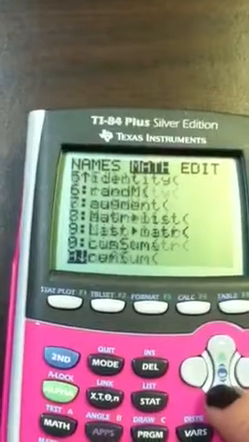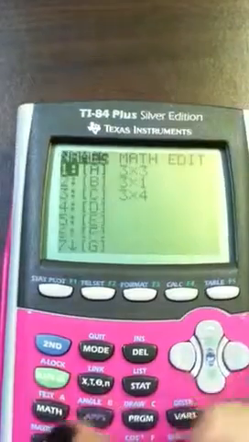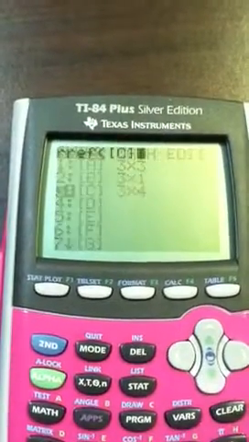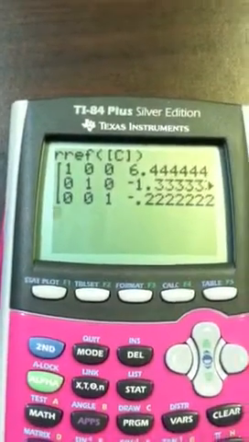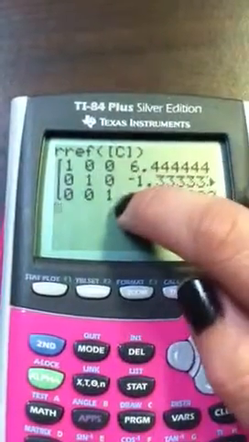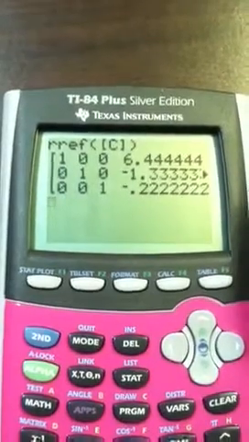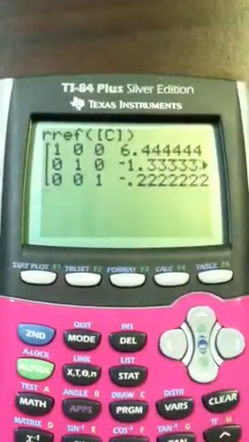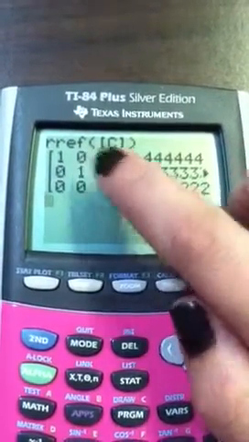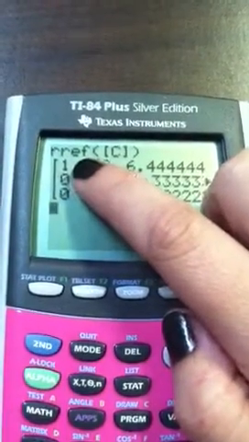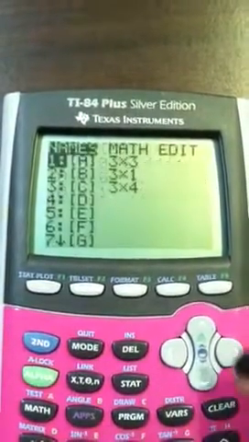I'm going to go back to my matrix list, go to the math, go to the RREF, and then go back to matrix. I'm going to name matrix C because that's what I want to look at. And when I click enter, I actually get my solutions. Notice that what this did was basically get this into row echelon form for me. So what do you think RREF stands for? It stands for reduced row echelon form. If I'm just wanting to get the row echelon form of my matrix, I would just click on the math operation for REF. And let's go ahead and do that really quickly.